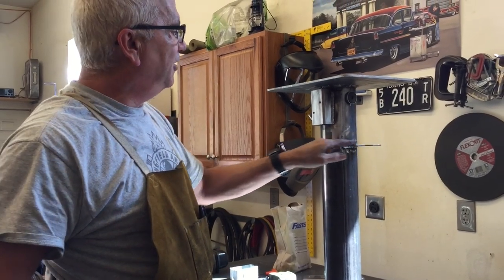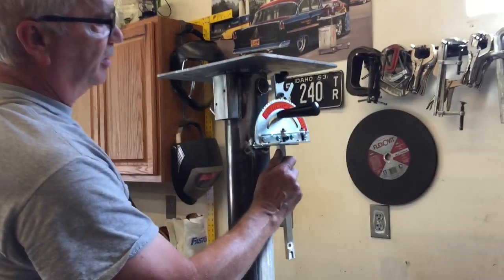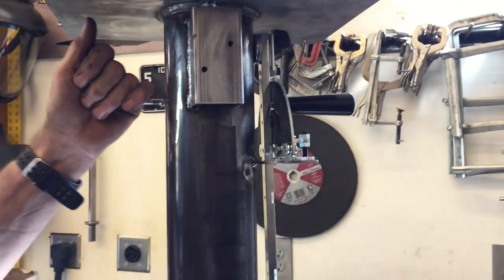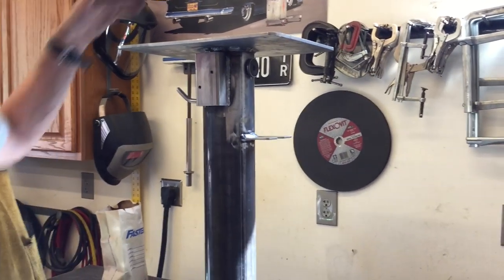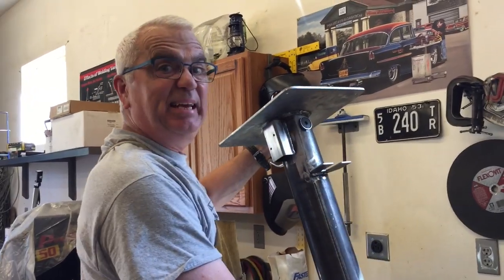All right. I got those two pieces welded on there, and I wanted to show you that magnet deal that I was talking about. So this just slides up, magnet holds it on there, works pretty good. This will be where the cords are gonna hang. And now it's time for some red paint.